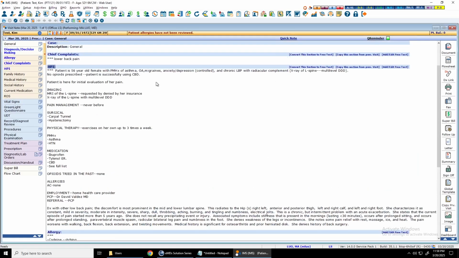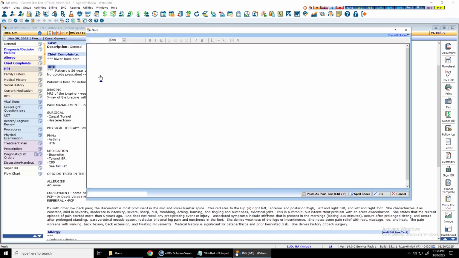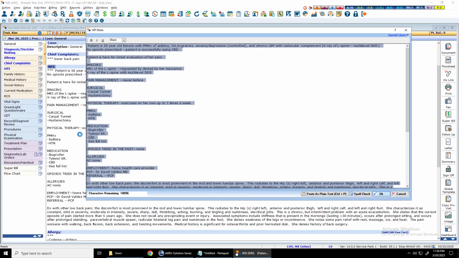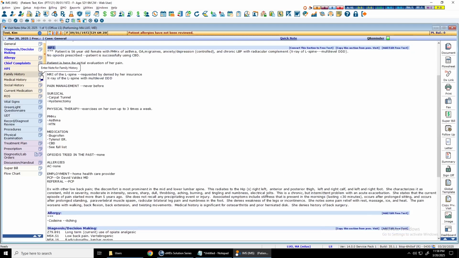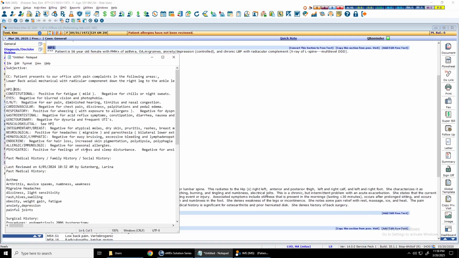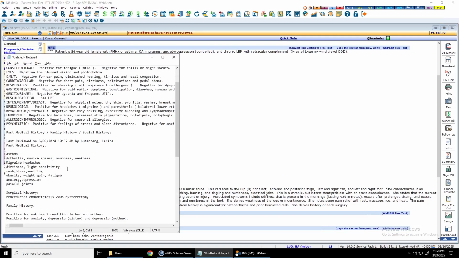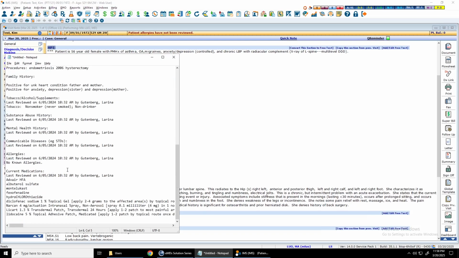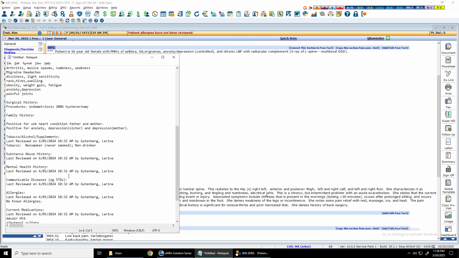Obviously, since it's an old patient note, you can add new things. You're going to add new clinic visits on top of that. So I'm going to click OK. I'm not adding anything in particular. So again, we're going to go back to family history, and we're going to scroll down. Where's our family history? Do we have a family history from previously?